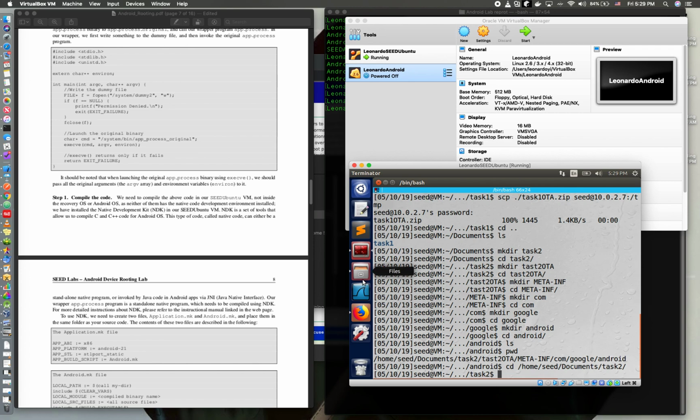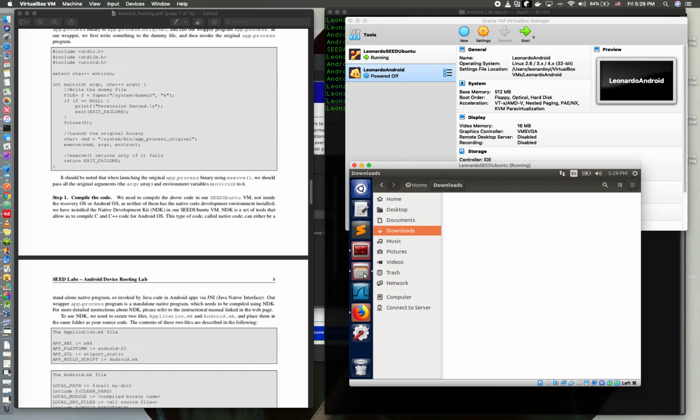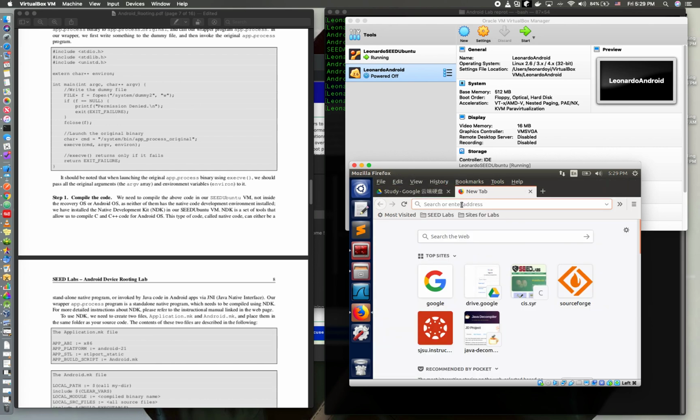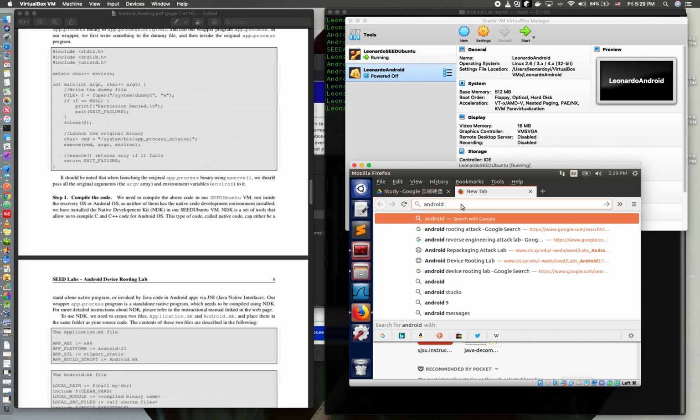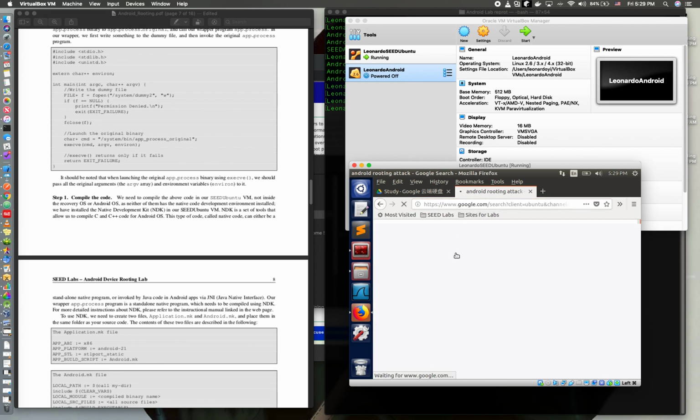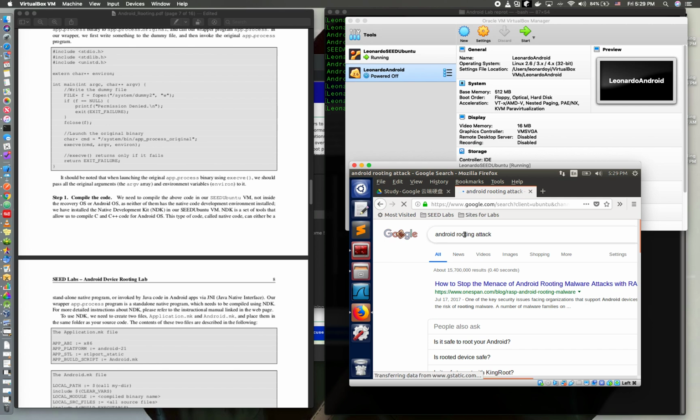First of all, we have to build an app process. App process is not a Java file, and it is also not a .c file. It is generated by the NDK, the native development kit.